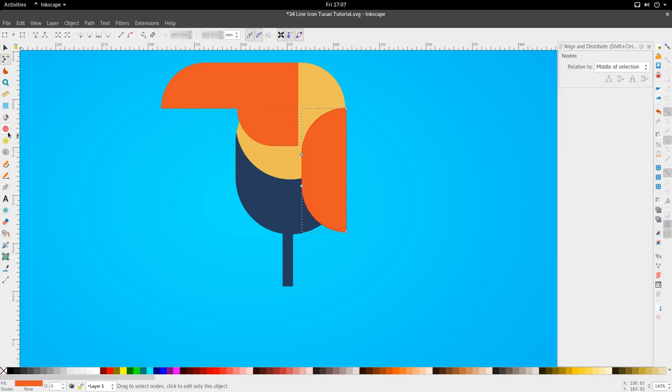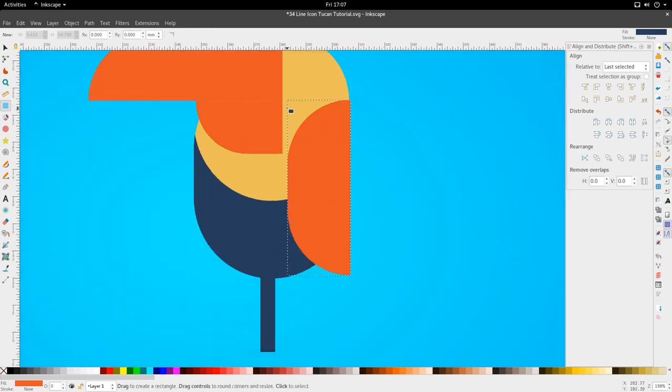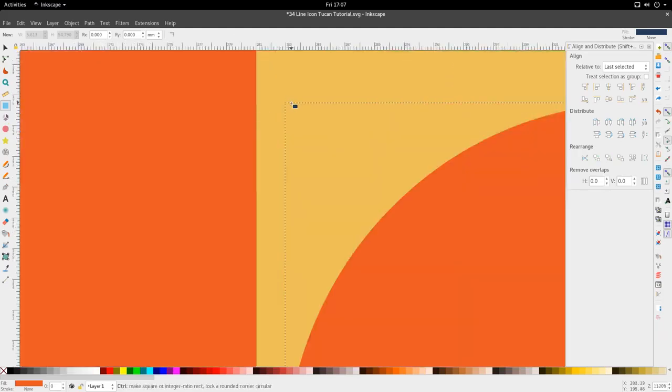So what we're going to do is create another rectangle. But before we create that rectangle, we're going to turn on the snap tool here, or you can hit Shift and the percent sign. And we're going to make sure that snap nodes, paths and handles, and cusp nodes are indeed active.